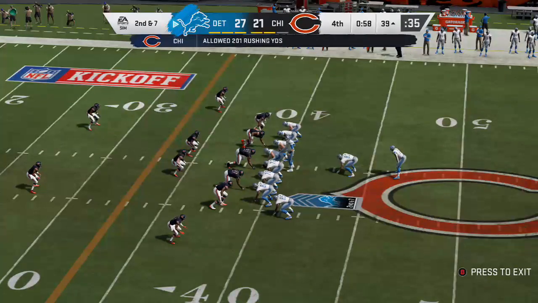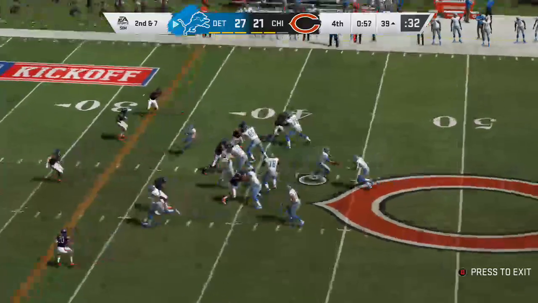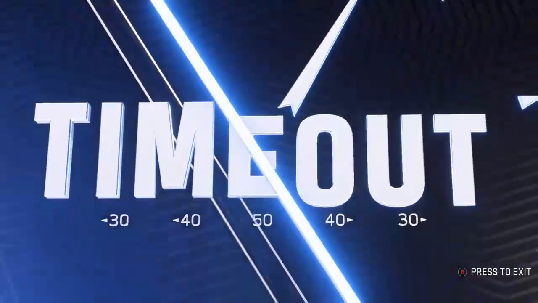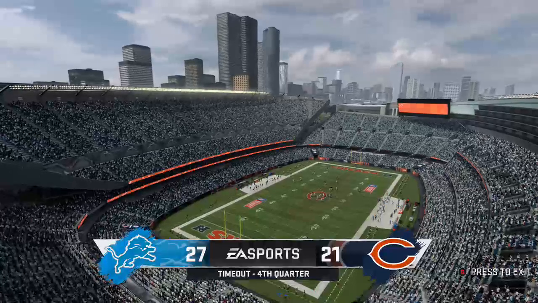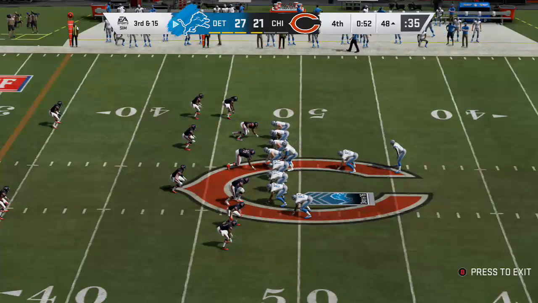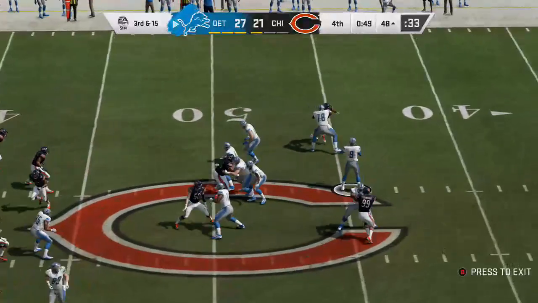Here's 2nd and 7. Throwing here, Stafford. And he can't get a throw off. He's taken down. What a huge play at this point in the game. After the sack, Stafford and the Lions come up on a 3rd and long situation. Watch the run, watch the run. Stafford.